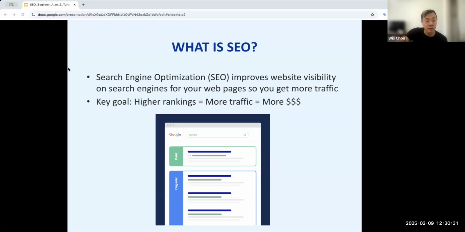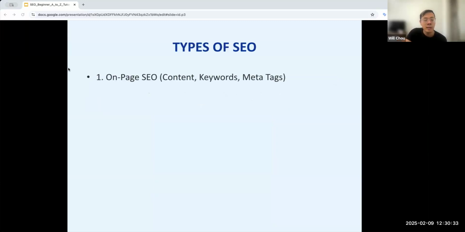Okay, so moving on to the next bit here, types of SEO. So there is on-page SEO, which is a big bucket or category, and that's when you optimize the existing page. So that's when you sprinkle keywords onto a blog article, you add multimedia like videos and images, you update the title so it's keyword friendly.